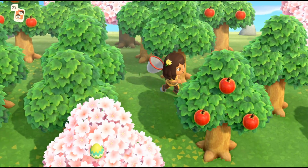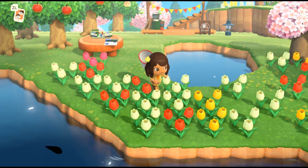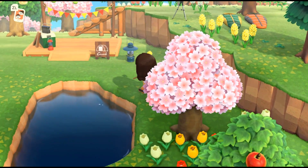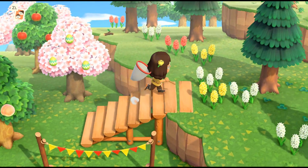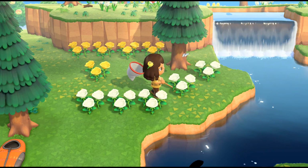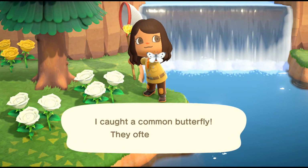All right, let's see. So we need to continue to search for more special bugs, which means probably searching where we have an abundance of flowers because we want more orchid mantises. And the orchid mantises really love white flowers. And lucky for us, we have planted so many white hyacinths all over the place. Also, if Flick visits all day... Ooh, another bug. Come here, little one. Get in the net. You're just a common butterfly. It shouldn't be that hard. There we go.